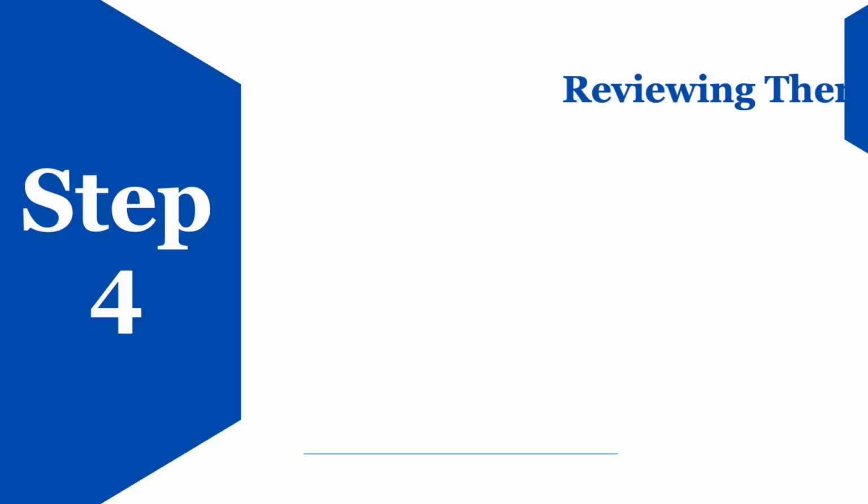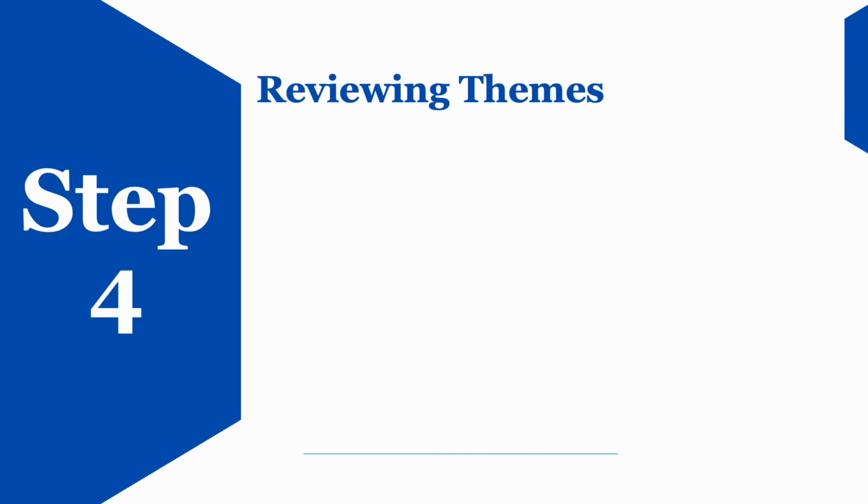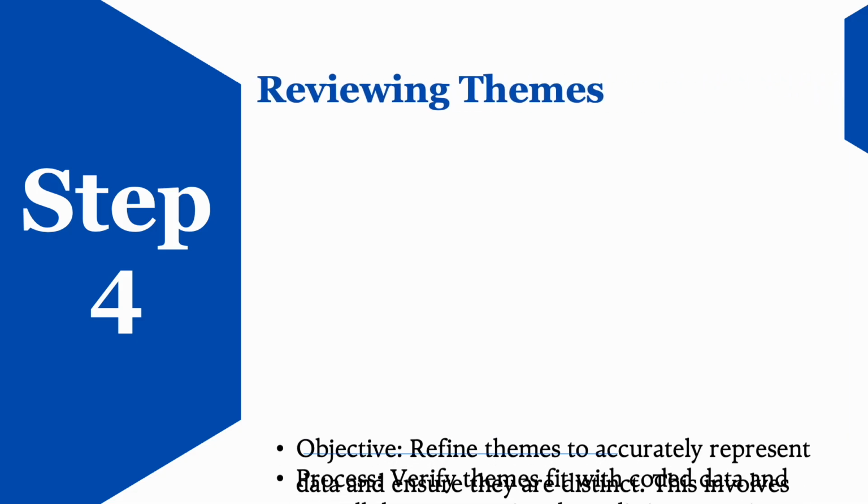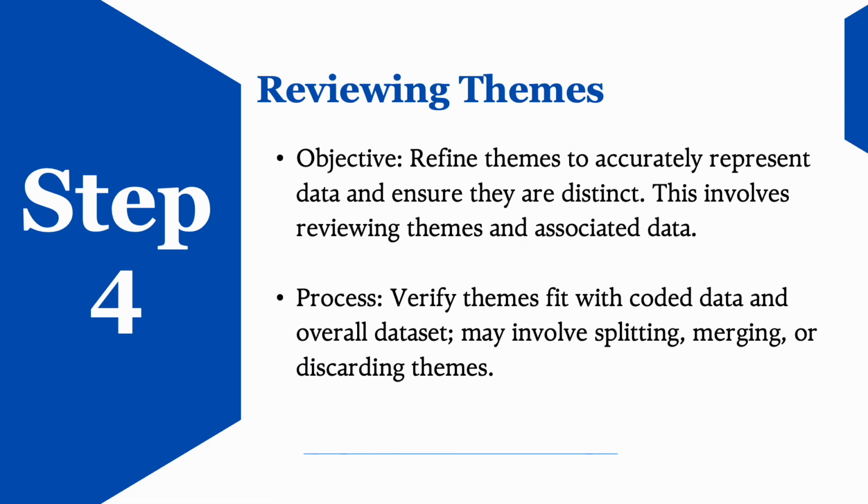Step 4, thematic analysis is reviewing themes. The objective of this stage is to refine the themes to ensure they accurately represent the data and are distinct from each other. This involves not just looking at the themes themselves, but also reviewing the data that supports them. It is essential to ensure that each theme captures something meaningful in relation to your research question and that they don't overlap too much with other themes.